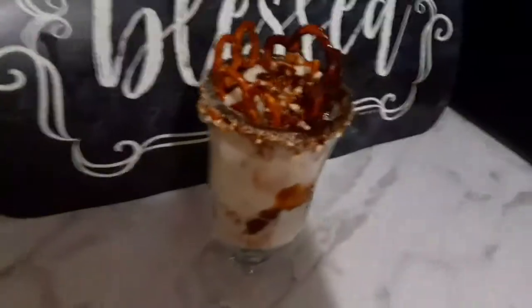Yes, y'all, yes. Y'all seen me prepare it, so now I'm about to taste it. And like I said, I seen people tasting it, and I was pretty much concerned about whether the pretzels are going to get soggy. Some people said it was good, they still had just a little bit of crunch, and some people said they didn't. So I'm going to taste it now, and let me eat it before it starts melting. It's been sitting for a little minute, but not that much.